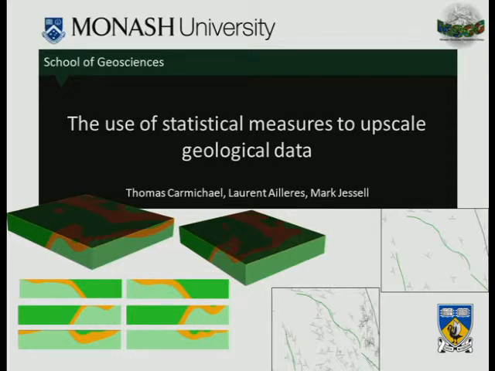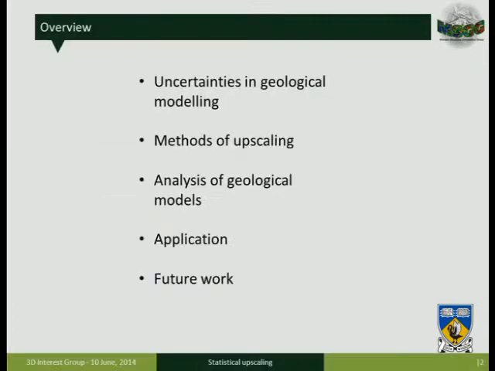And basically, it's really high data density. So there's a lot of data that's been taken. And my interest is whether we can take all this data, and if we can, create the same model using this? And so I've got Laurent Ayers as my supervisor and Mark Jessel as one of the people who's helped me a lot. And there's about 50 other people who could go on that list, so apologies for not being able to fit you on.